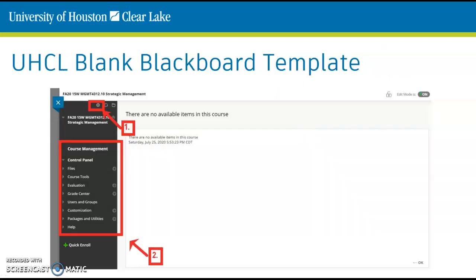Under the modular notes, the participant will review both templates and the information provided. In this first template, the participant will notice the University of Houston-Clear Lake's blank Blackboard shell. Two important areas to review are the red box highlighting the plus sign. This plus sign is the add content button that allows a user to add additional content to their course menu section. Second is the course management section, which can only be reviewed by the instructor.